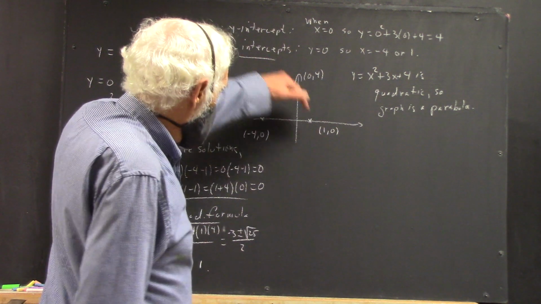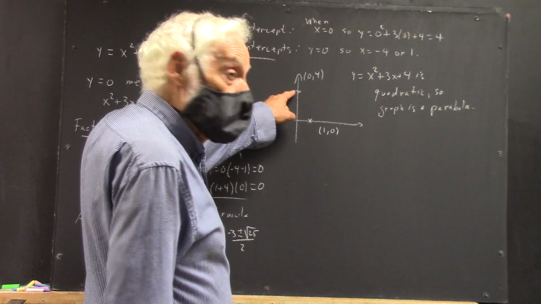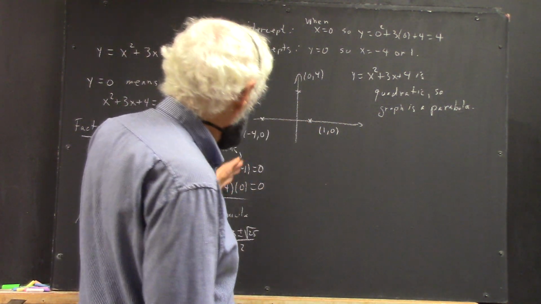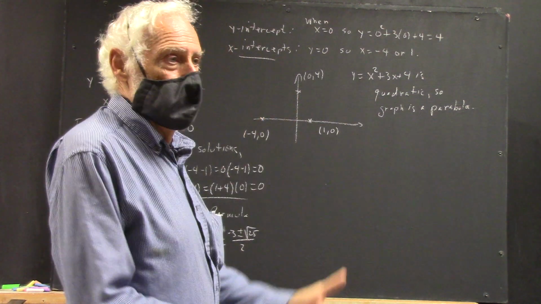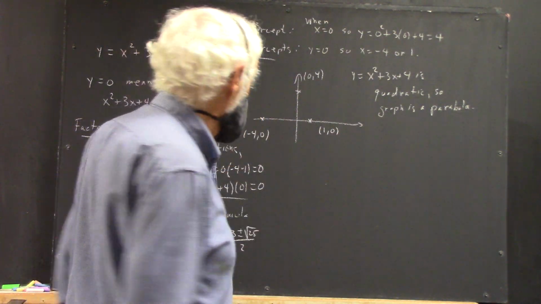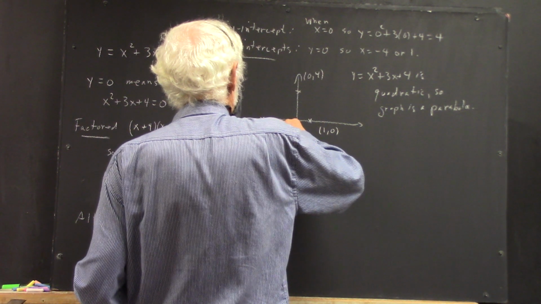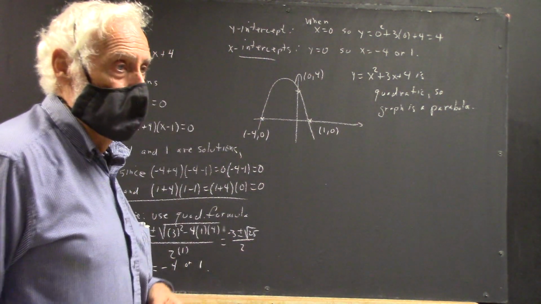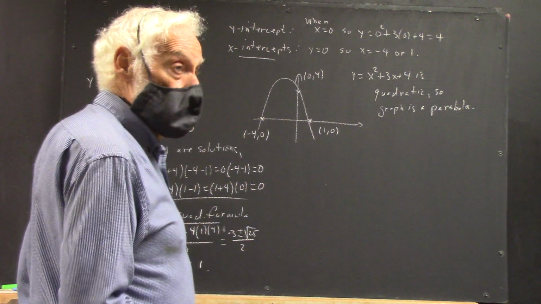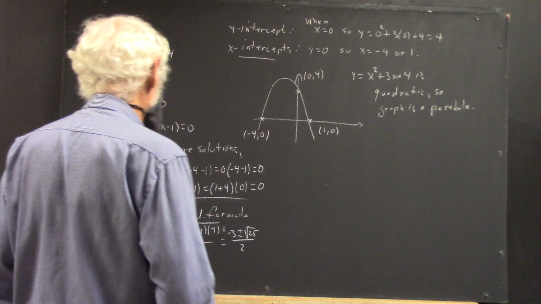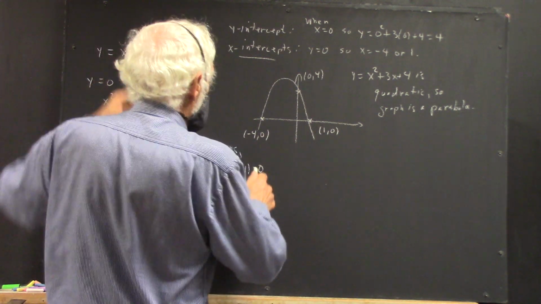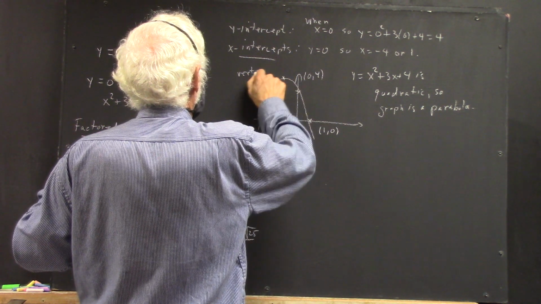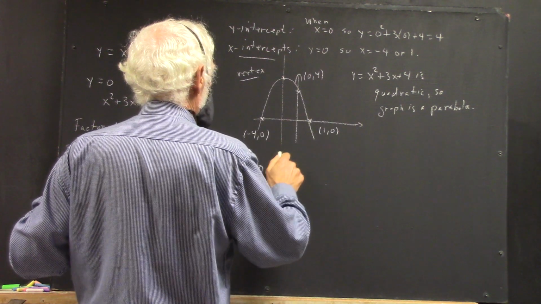Now, if you try to draw a parabola through these 3 points, well, that's not going to be the peak because it'll probably be lopsided. Try to do the peak here and then come back down here, it's not going to have a nice symmetric shape. So the parabola's got to have some symmetry, so it's going to have to go up here somewhere and then back down through here, maybe like this. That's a reasonable graph. Okay? Now, if that's the graph, here's the vertex. And here's the axis of symmetry.